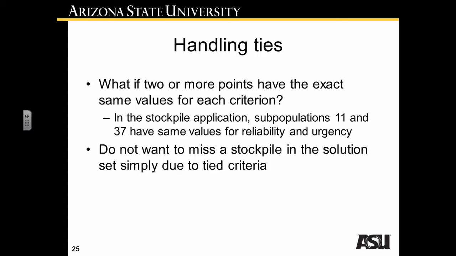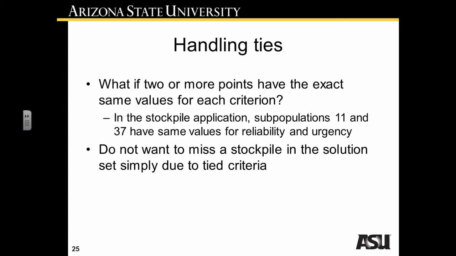If a solution is on the Pareto front and there's another solution that is tied, it has the exact same values as a solution already on the Pareto front, we're trying to determine: should this other solution also be on the Pareto front? Well, if we're comparing it to each solution, it is at least as good on all the criteria, but it's not strictly better on at least one because it's tied. They have the exact same values, right? So traditionally, another solution that's tied wouldn't necessarily be put on the Pareto front.